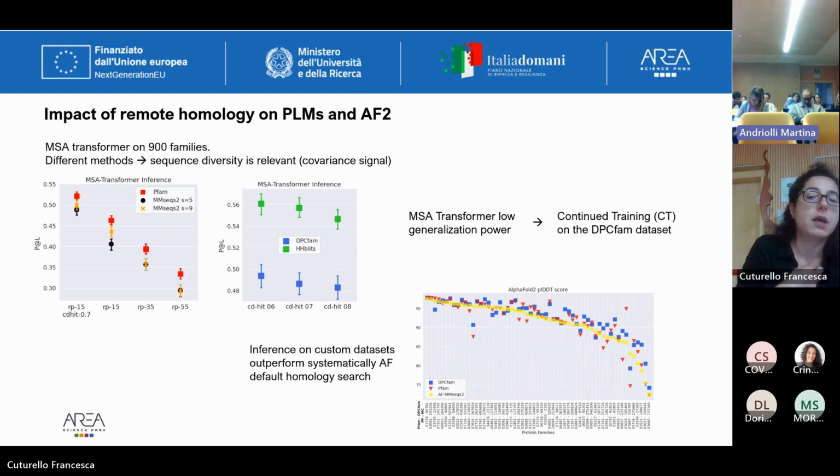Then we used AlphaFold. For AlphaFold, we needed to select 60 families. We want to compare PFAM, DPCFAM, and the default MMseqs search performed by AlphaFold if we just pass one sequence to it. And this was interesting. We selected 60 families that had the same classified portion of sequences so that they were comparable between PFAM and DPCFAM. And we were particularly careful that they shouldn't contain PDBs, because we didn't want AlphaFold to use this information in any way. And we see that the internal accuracy of the AlphaFold model is better when using a custom multiple sequence alignment with respect to the default search.